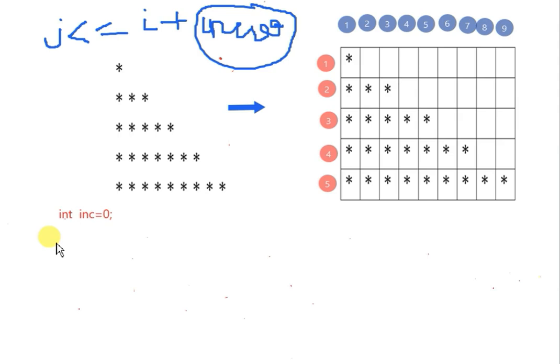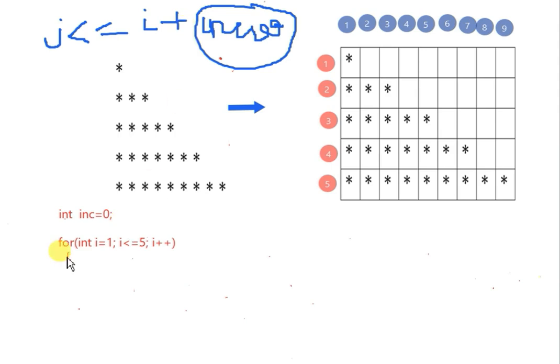So this we have to declare before the writing of the outer loop, and then we will start with our outer loop. So it will be int I equal to 1 and I is less than equal to 5, I plus plus.